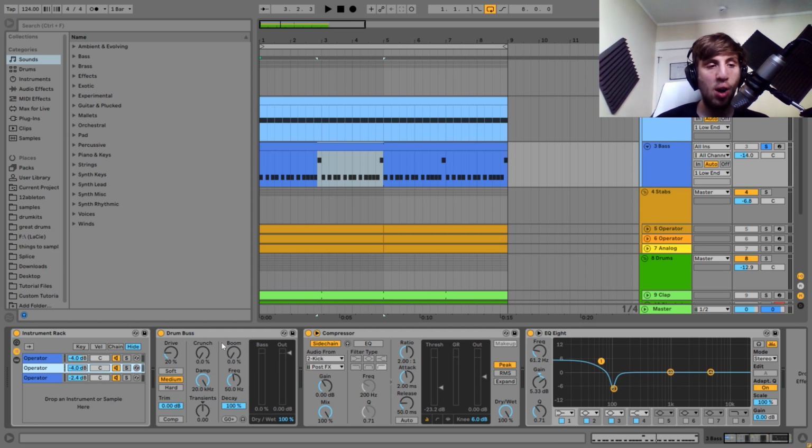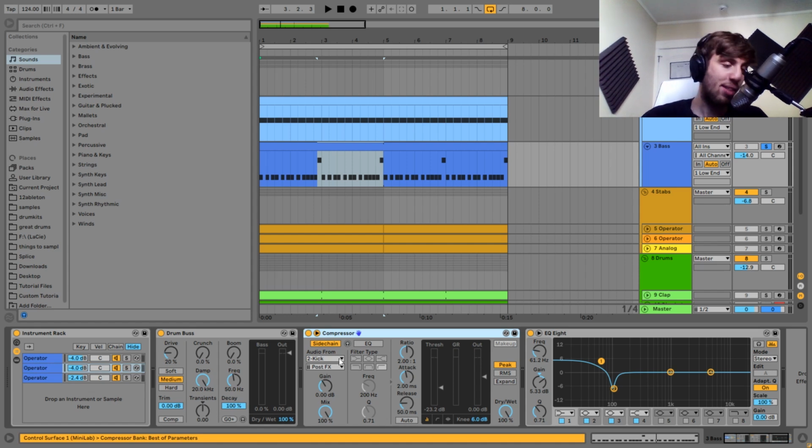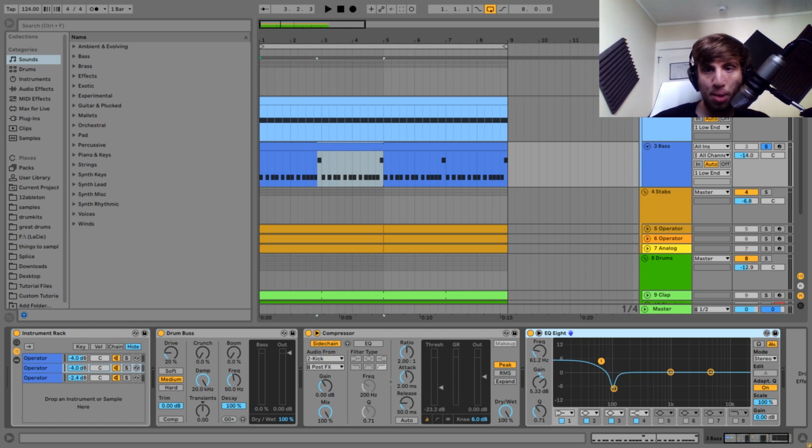So then I have a few effects on all three layers at once. As I always say, this ties everything together and helps to really make it sound like one bass. So the first thing here is this drum bus. This is just saturating it a little bit, gluing these together. Then we have a compressor, side chaining it to the kick. That is a pretty standard procedure. And then the last thing we got in there is this EQ8, which is boosting the low end as well as cutting at 100 hertz, which helps to make room for the kick a little bit. Yeah, that is it for the bass.